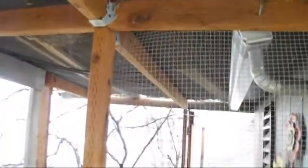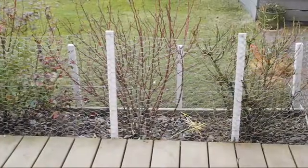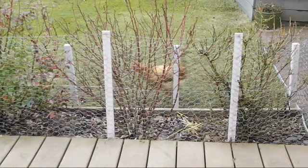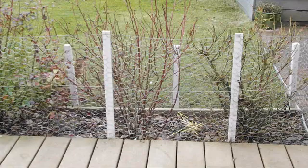It's common to use chicken wire, but this is large enough for rodents to squeeze through and flimsy enough for raccoons to reach in and pull. It's fine for keeping your hens from eating your blueberries, but not the best protection from predators.